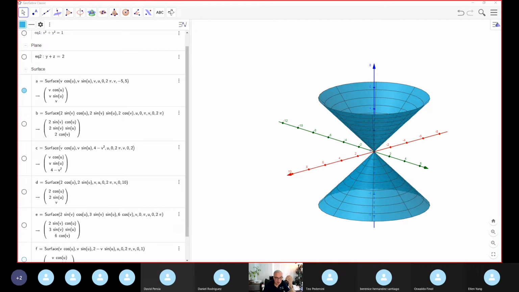To see a more physical or logical idea: this is r cosine theta, this is r sine theta, and this is r. The name of the variable is not important. You could put Maria, Jose. This is equivalent, this is the same. So you declare, of course, theta varies from 0 to pi, and r varies from -5 to +5.